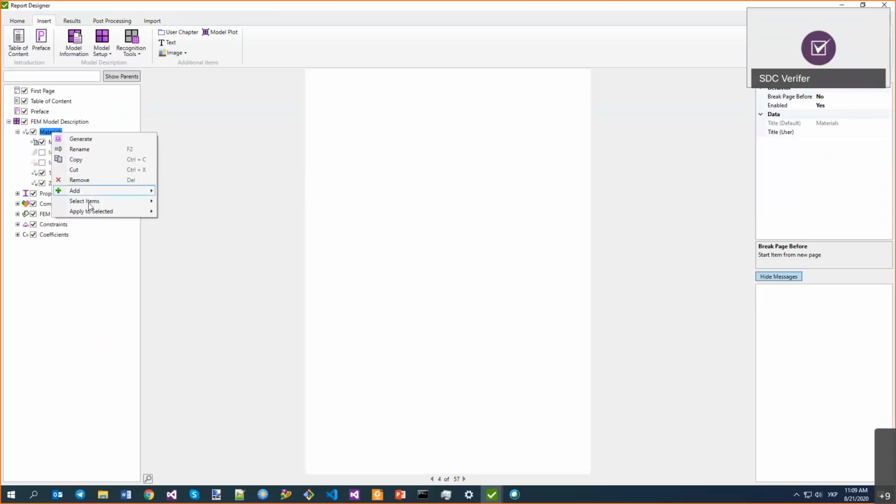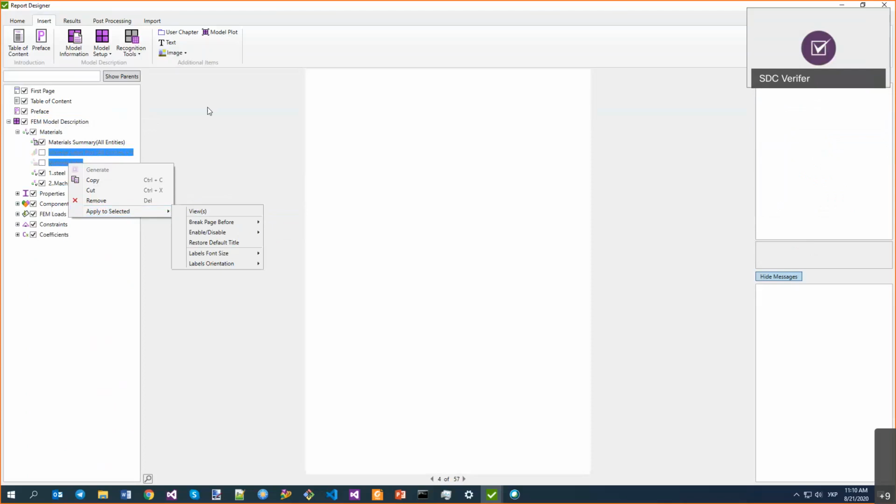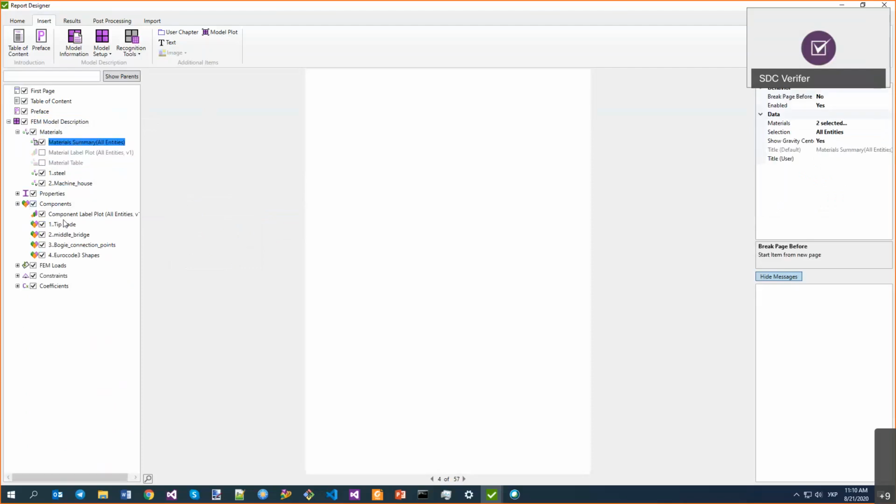If you want to select through the menu, you can say directly some items enable and disable. If I want to select only disabled items and do something with them through the context menu, I have a possibility to do that via the context menu. You can do manual selection with control and shift items, but the select menu should help you to do quick selection.